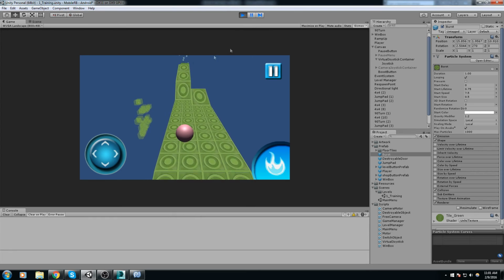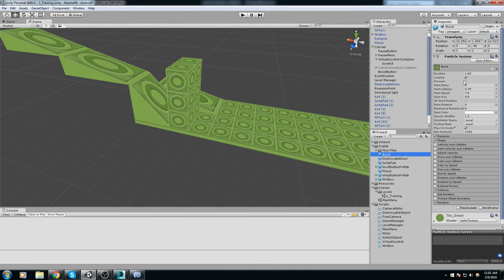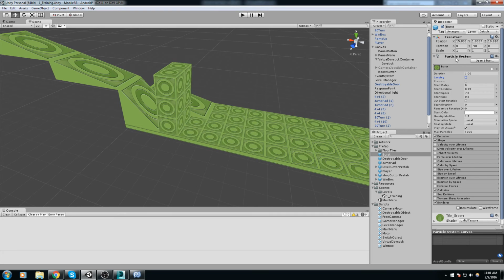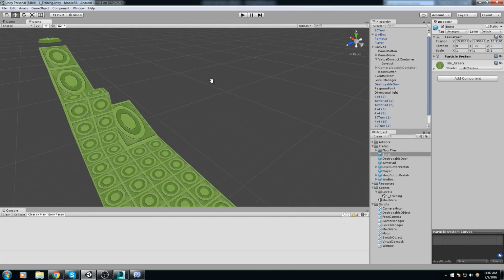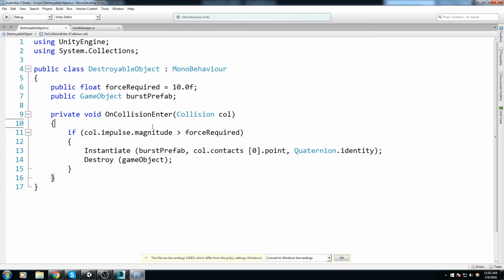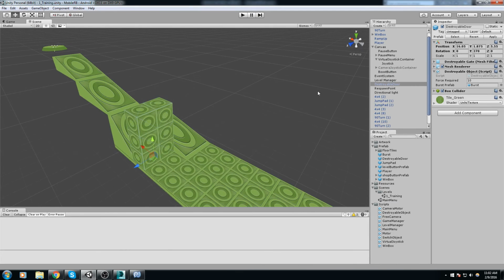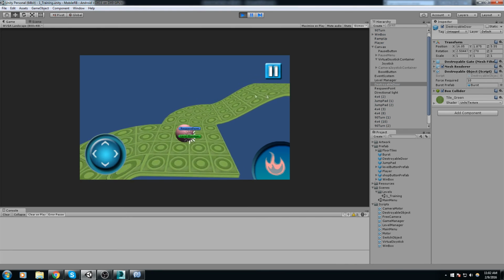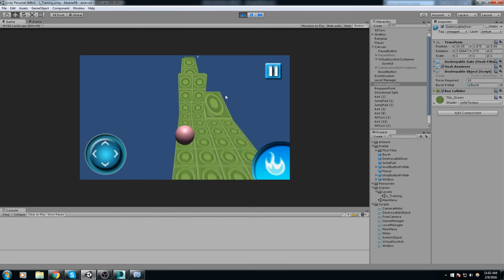Now make sure that this is not on looping, so choose your burst prefab, and just make sure that you toggle off the looping. And what we're going to do is tell the object to destroy itself after maybe 1 second. And how exactly are we going to do this? We cannot use this script anymore because this actually destroyed the game object we're on right now. So we might actually have to create another script only for that particle system. Else we can leave it in there without the looping, but pretty much what that's going to do is just leave an empty particle system in the scene. So I don't know if you guys want that.